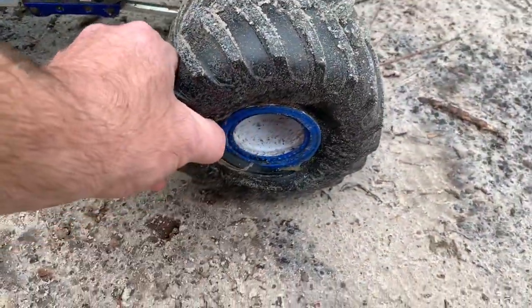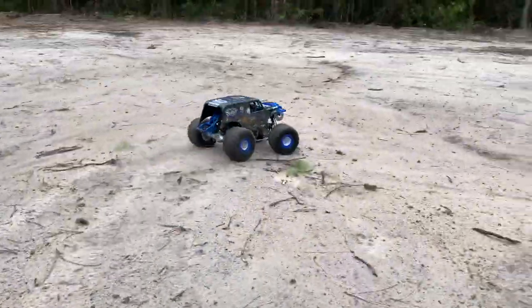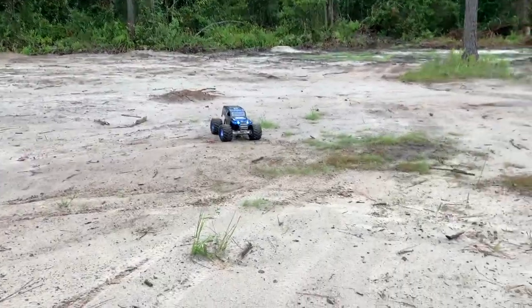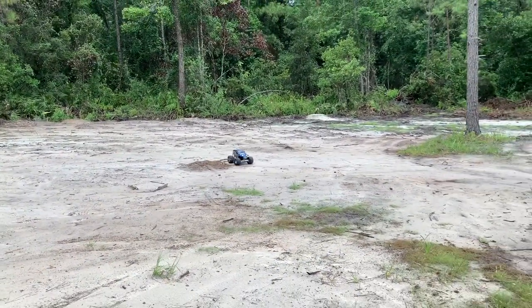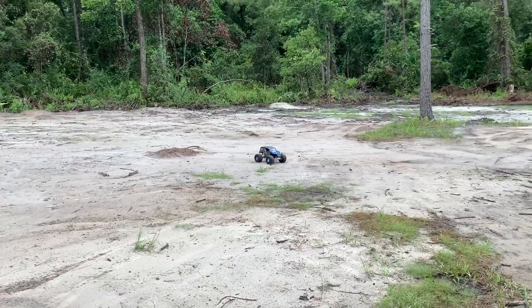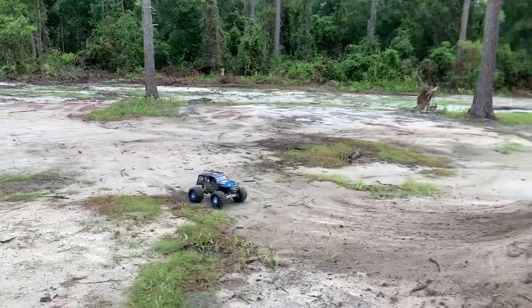I have knocked the tire loose. That doesn't mean we're done though. I guess I need to just go ahead and glue these on for real. And that E6000, yeah, they're coming loose a little bit.